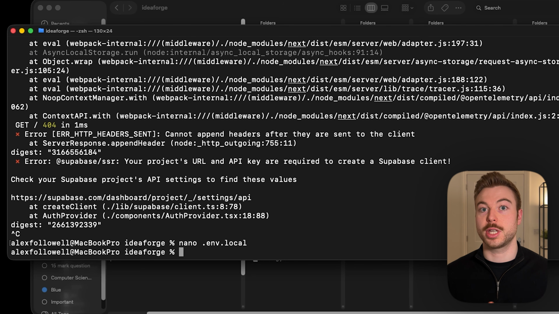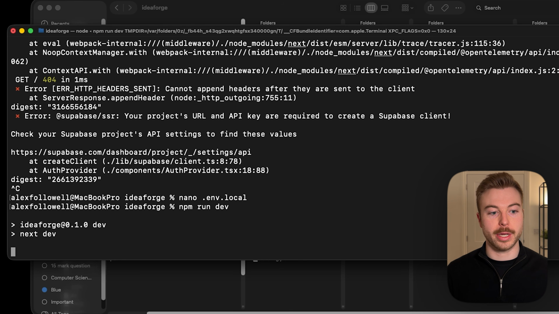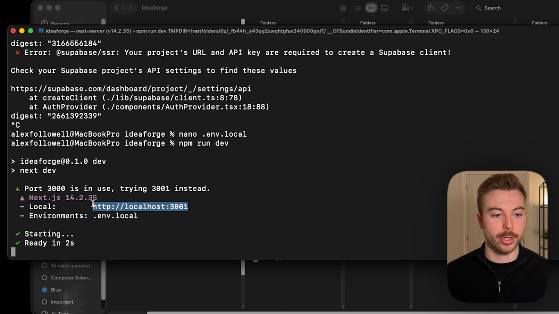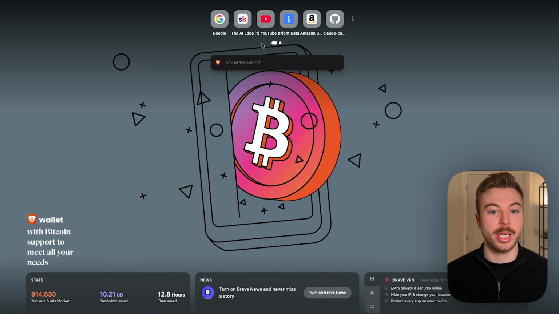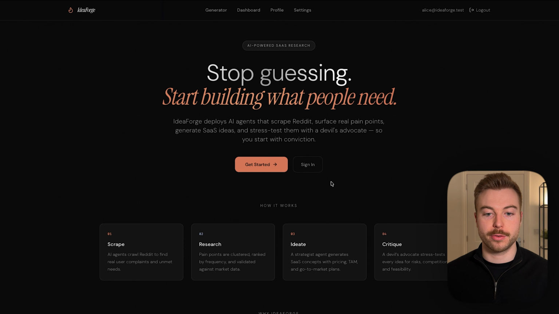So now that's all saved with our API keys, we should now be able to run that and see everything up and running in our local app. So now we're just going to do npm run dev just to start it back up and we should be able to see everything running. Again, we'll copy this URL, open up a new tab, paste in there, and there we go. We can see everything's up and running as we would expect for the localhost. So now we're ready for testing.